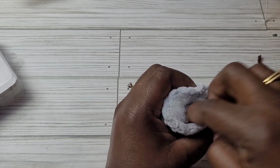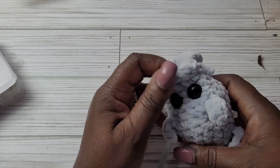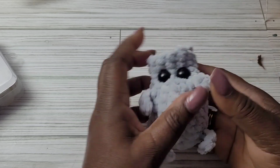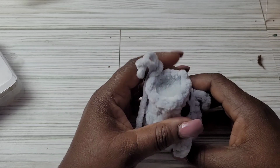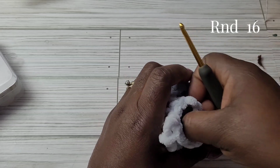Just stuff him. And this is what he looks like when he's all stuffed up. Alright, so I am going to move on now to round 16.